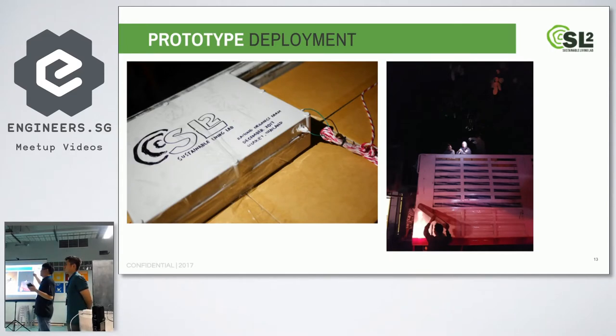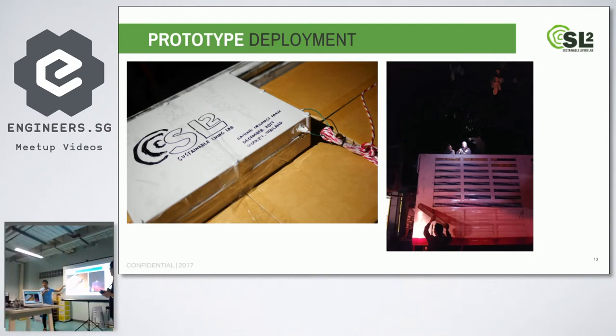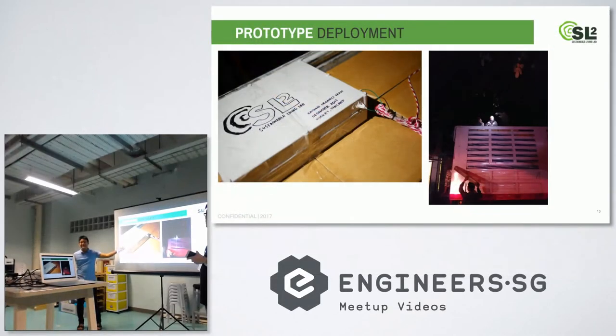If you pull open the canvas, it will register that somebody opened it up. This is the top of the truck — the device is taped somewhere on the side. It's very simple — kind of last minute. We actually just finished it like 20 minutes before the truck hit the road. So we just taped it to the railing on the side, and these are ropes attached to the boxes. The idea is that because the boxes are stacked, if you take the bottom layer the box will drop, and when the box drops it will trigger the tripwire.